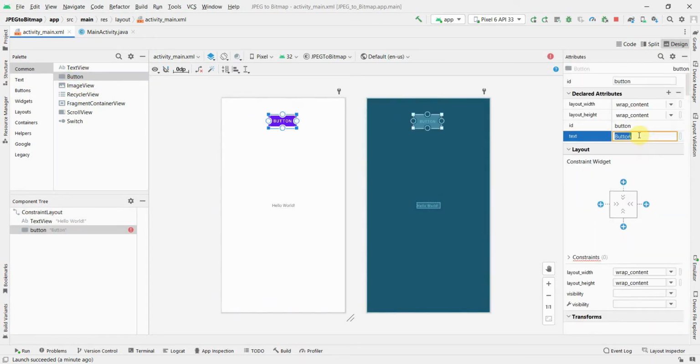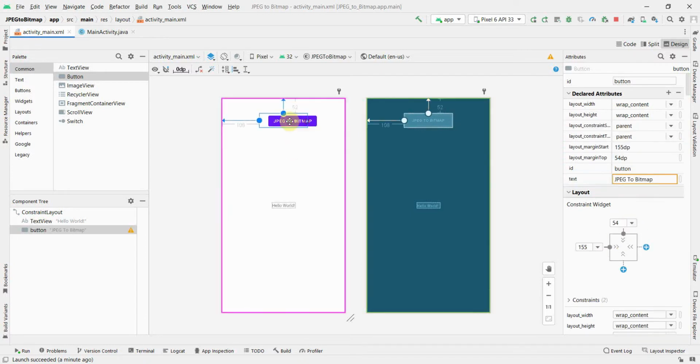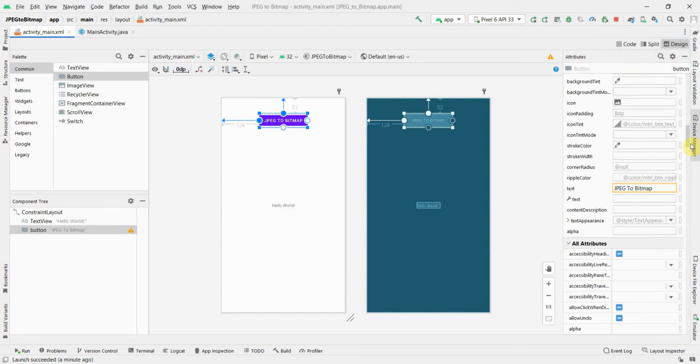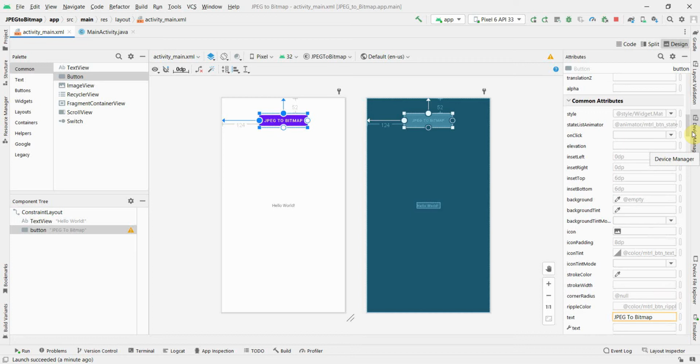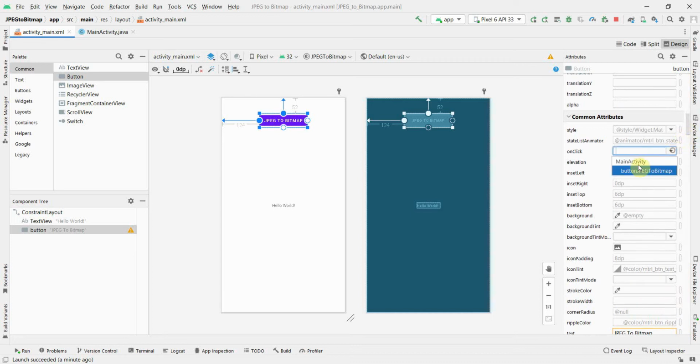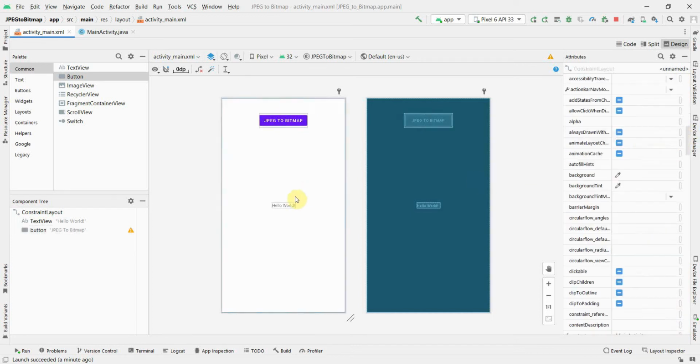I can name this button JPEG to bitmap, and I can put some constraints, and that's all. And of course I'll put this in the onClick attribute of this button. So if I scroll below, I can get this attribute here.